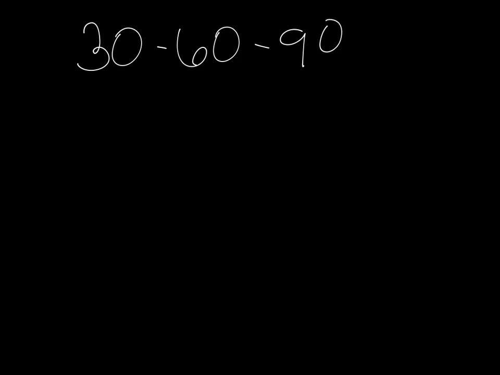So in your notes, I'd like you to follow along. We're going to first talk about this 30, 60, 90. And to make this example go a bit smoother, we're going to start out with an equilateral triangle. Instead of using the variable x, which I think is good practice, just for the sake of simplicity I'm going to start with a number I know is going to work out really nice for us.